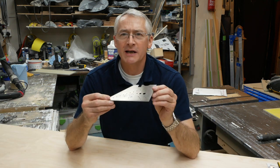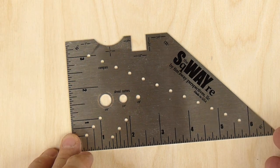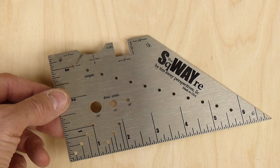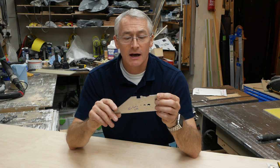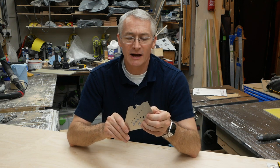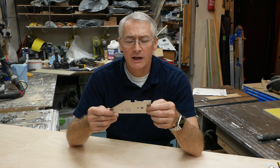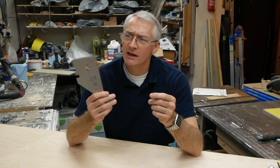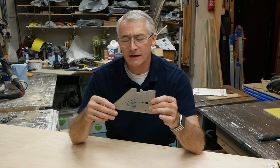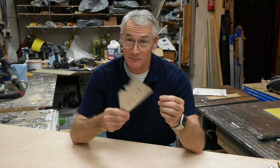And of course, no segment on measuring and marking would be complete without the Tim Sway square. By the time this video is out, the metric new improved squares should have shipped. This is my collector's edition number 148 of the original series — it's a fantastic piece of kit. Is it the only square you'll ever need? No, of course not, just as the Mirok ruler isn't the only ruler you'll ever need. But it's very useful and handy to have, and I love mine. $34 shipped anywhere in the world — fantastic value. Stainless steel, precision laser cut and hand finished by Tim Sway, every single one. All funds go to support Tim's channel.